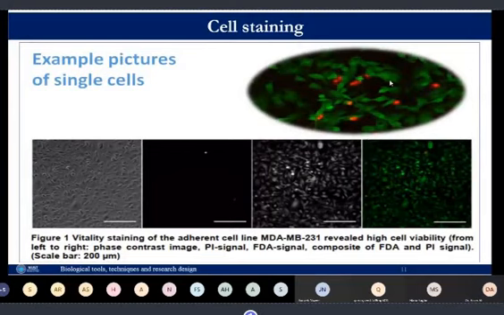In this picture you can see the green and red clearly. This green population is the population which is alive, and the red color is showing the PI staining, which represents the dead cells. So here you can see a few dead cells. This image is independent of the other image. It has no relation with that image. I just put this image to show you how the red PI looks like, and to make it clear, I put this extra image. So this is the live and dead FDA PI staining for adherent cells.